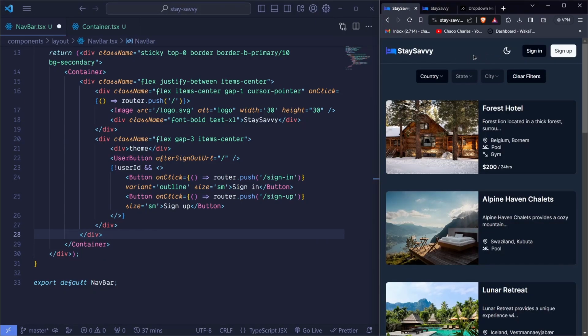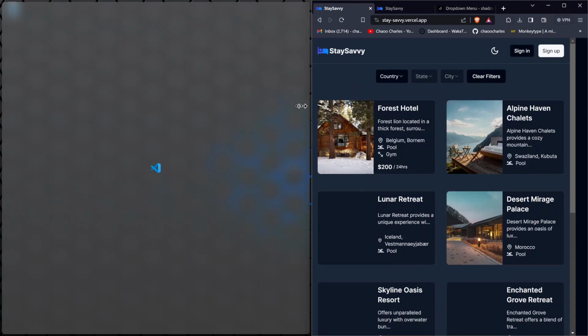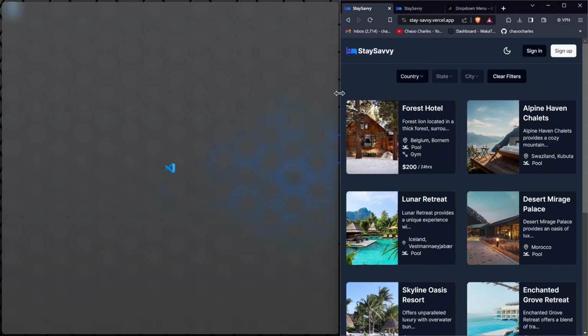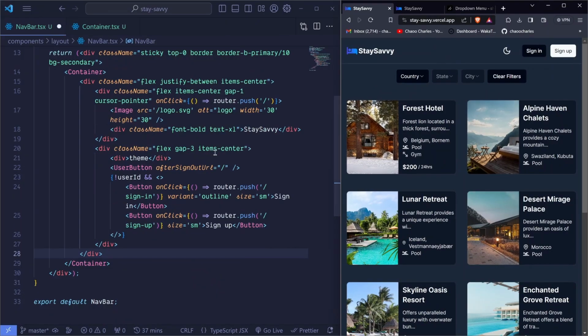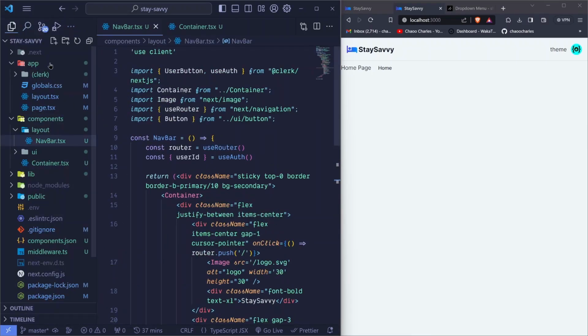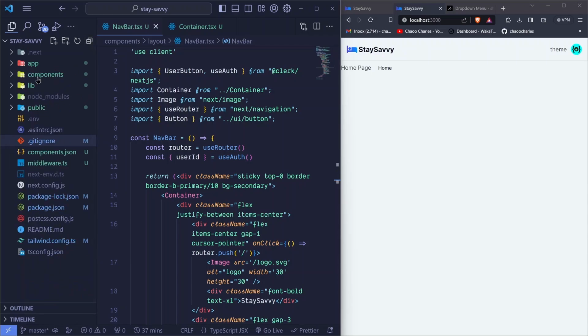Right now it's not visible because I hide it on small screens, but if we go on a larger screen, you'll see we have that search bar, and we can actually go ahead and include it right now, even though we won't write all the logic for it. Okay, so for now I save this right there.